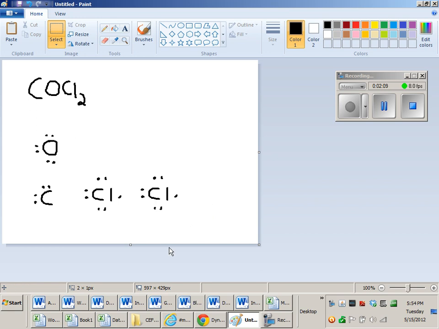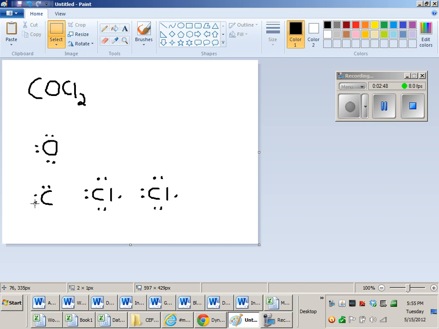So if a bond is the sharing of 2 electrons between 2 elements or 2 nuclear systems, how many bonds could I form from a carbon? I could see myself actually making 4 bonds, because I could take an electron from carbon and an electron from oxygen and make a bond, share another bond from oxygen and from carbon and make another bond. I could keep doing this 4 times.